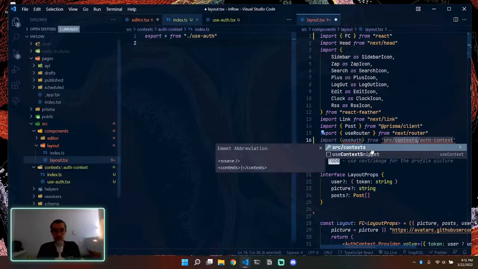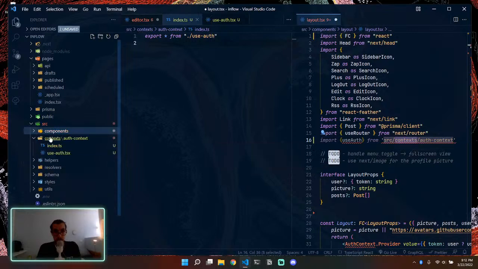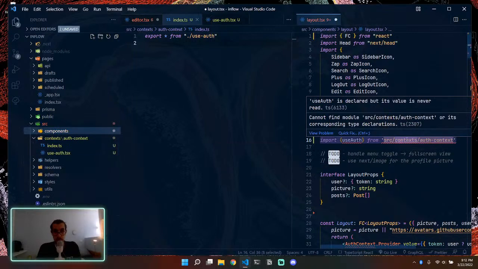Why is this not working? Contexts, auth context.